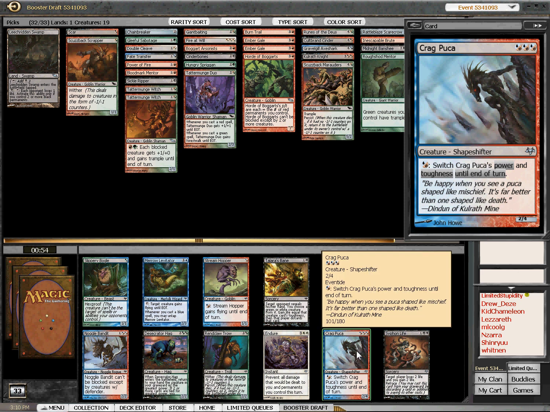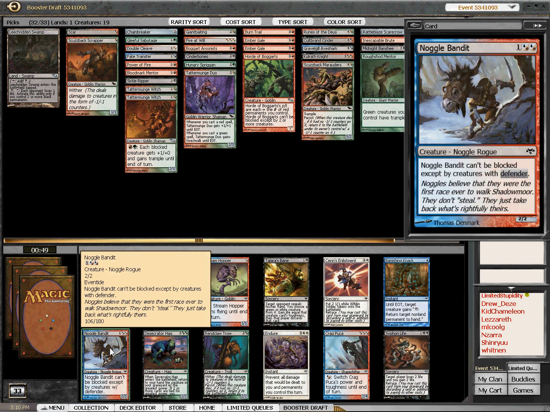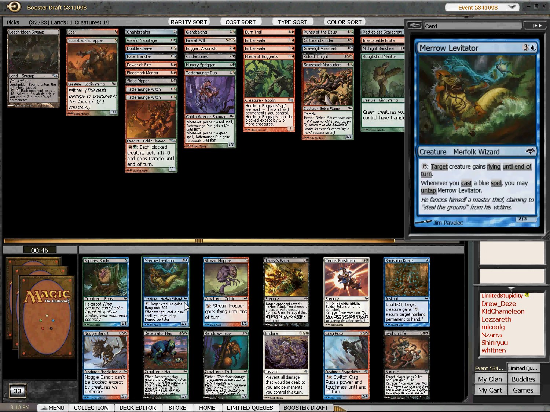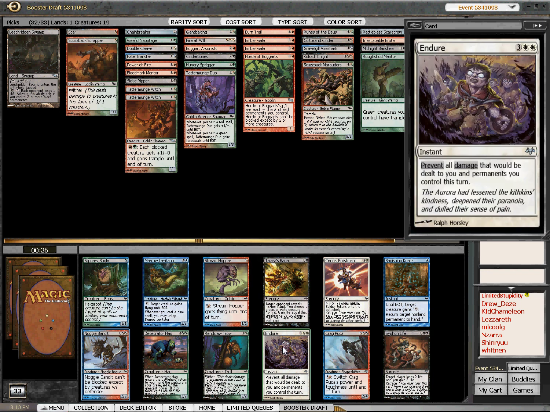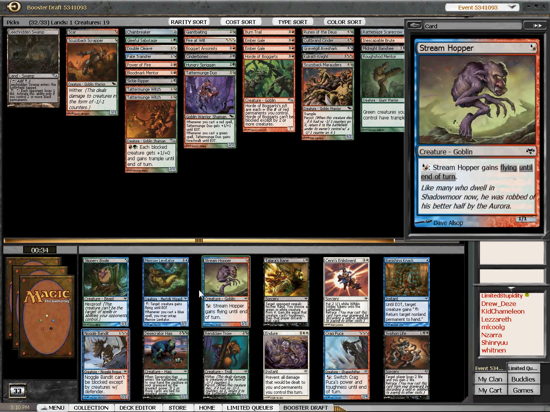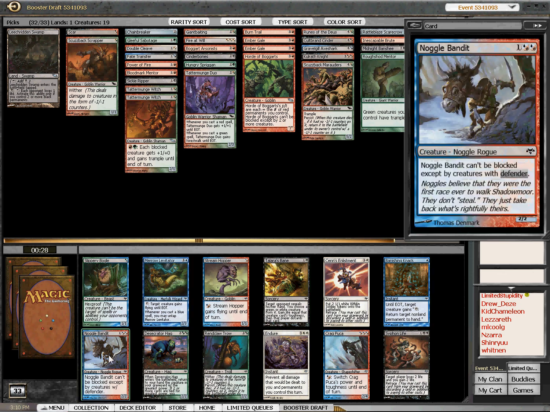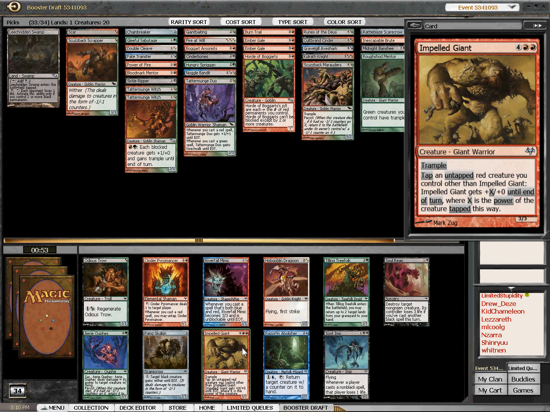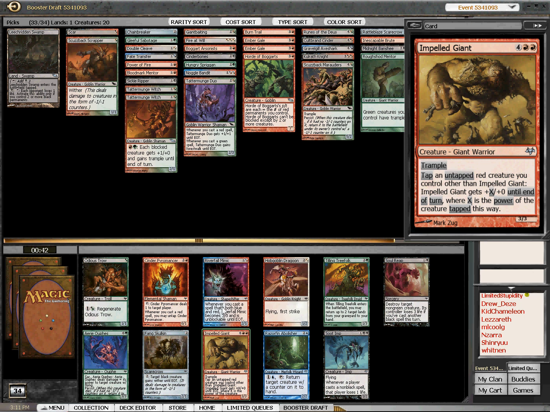So it's a 2/4, and I can switch it to a 4/2 when I want to, or a 2/2 that's going to be pretty hard to block. I think the 2/2 that's hard to block is better. This might come around. Might. Sure. 3-drop, it's unblockable. What's this do? Tap an untapped red creature you control gets trample. It's decent.